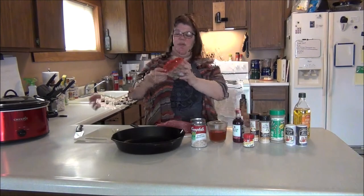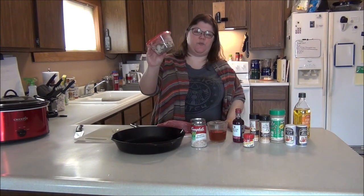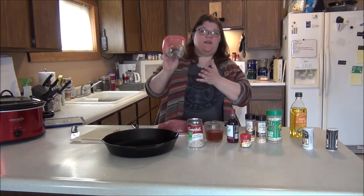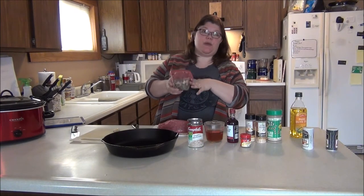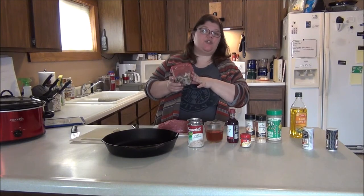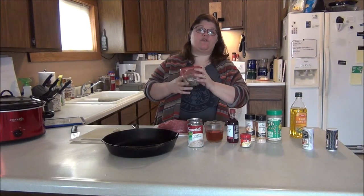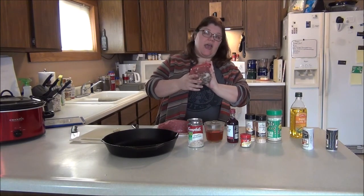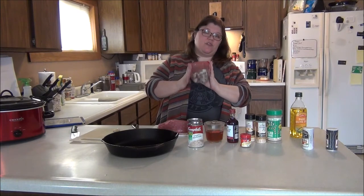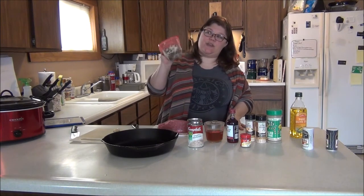We are also going to be using a mix of onion and mushroom along with some green pepper. Now, some of these you will recognize from another video where we used onion and mushroom and green pepper for one of our other dishes. We are a big fan of recycling and using what we have left over, so that's why this is going to be added into this dish. Normally we would not add green pepper to a roast. We don't want anything to go to waste, so whatever you have in the house, make sure you're using it all up.